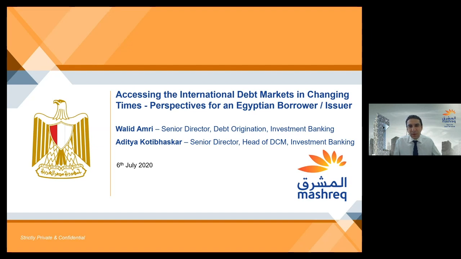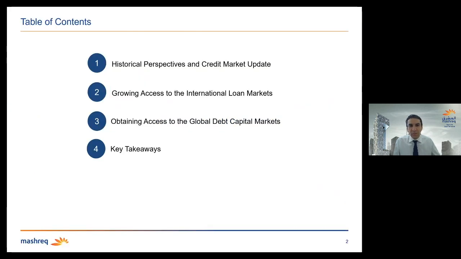So let me start with the agenda. We will go through four key steps in this webinar. We'll start with a historic perspective, just to give you a sense of the trends over the past few years in terms of Egypt accessing international debt capital markets. Then we'll talk a little bit about what's happening currently in the international loan market, in terms of how Egypt is accessing it in a post-COVID era. Aditya will talk about the DCM angle, and we will close with a key takeaway slide at the end of the webinar. At the end of the webinar, everybody will have a chance to go through a Q&A session.